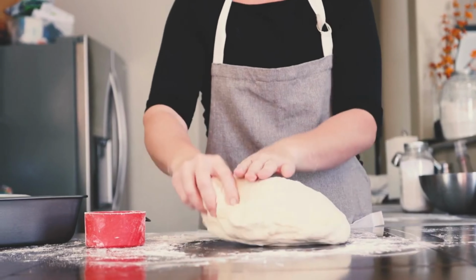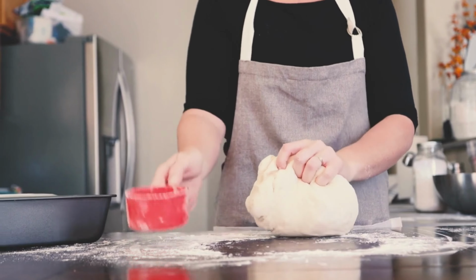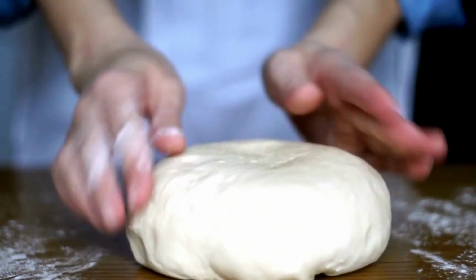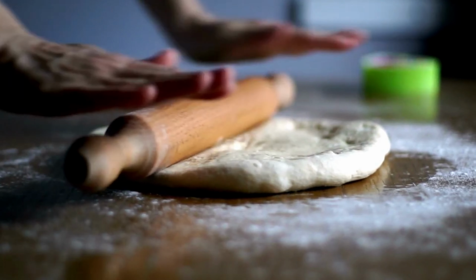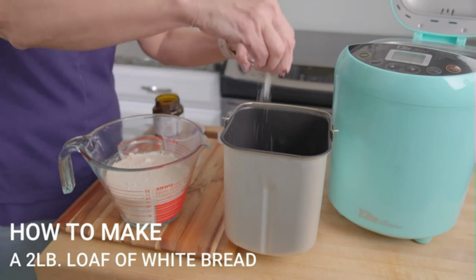There's no doubt that homemade bread is delicious, but not everyone has the time or desire to mix, knead, and babysit a ball of dough while it rises. The entire process can take multiple hours, which isn't convenient or practical for many people. Enter the modern bread machine. By simply adding all of the ingredients and pushing a few buttons, a bread machine does the rest of the work for you, actually making the bread, making the process quicker and easier.